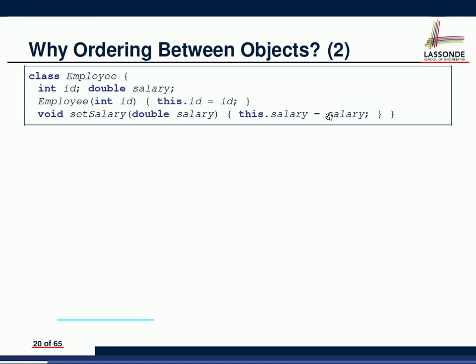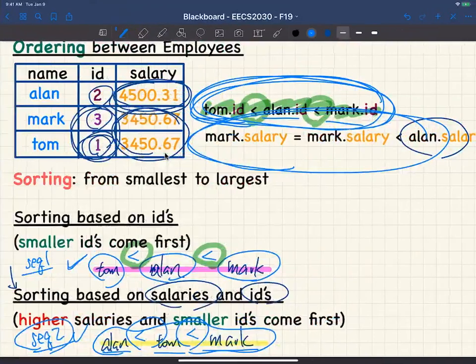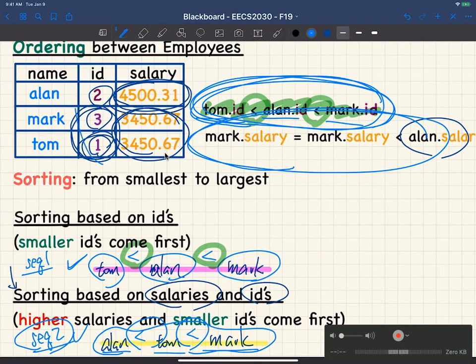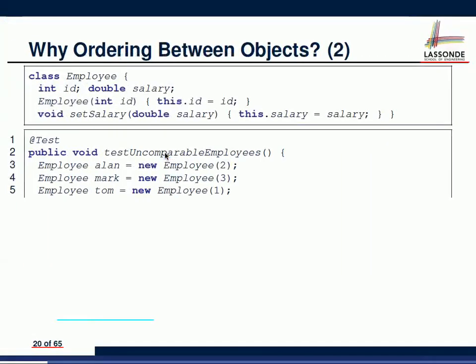Let's try to do something just to illustrate to you. Let's say I'm trying to write a JUnit test, okay? I'm simply trying to create Alan, Mark, and Tom with the corresponding ID. By the way, everything I create over here simply corresponds to the table over here, right? IDs 2, 3, and 1, and salary over here, the same, okay? So now let's have a look. I simply created 3 employees with different IDs, and also I try to get an array. So for line number 6, hopefully you're comfortable with this notation here for array. We have seen that many times. Okay? I simply put Alan, Mark, and Tom.